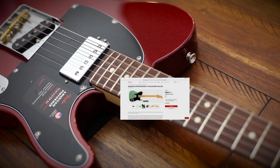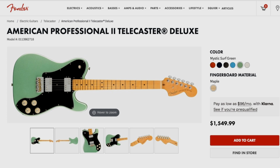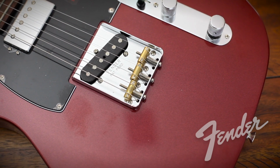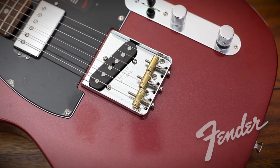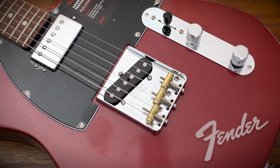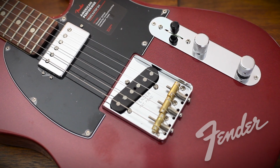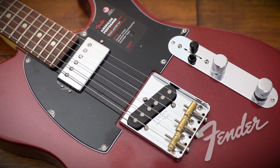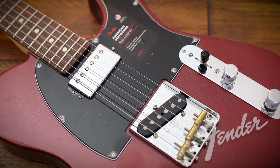I'm not a fan of the Tele models with humbuckers in both positions and the large wraparound pickguard. I just don't like that look. I prefer the classic pickguard and the Tele bridge. Plus, if you have a Strat-style bridge, now you've kind of lost the vibe of the Tele. But I do like the idea of a single humbucker in the neck position because it doesn't change the look that much or replace the Tele bridge.